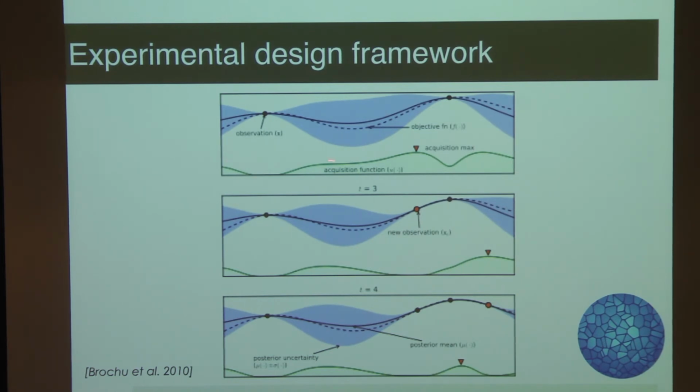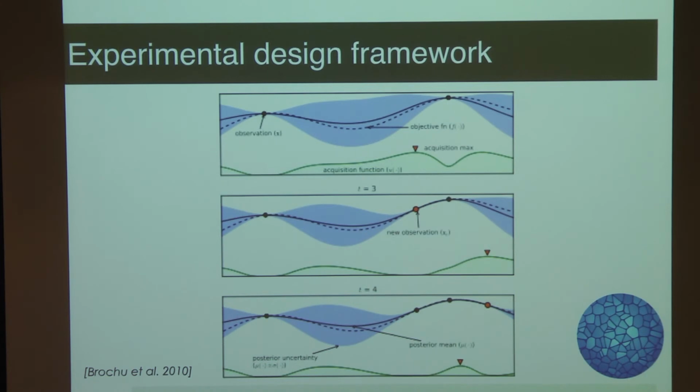There's this next green line, which is something called an acquisition function. And an acquisition function, I think, is equally important to the objective function. What this says is, how much do I want to explore versus exploit? If I'm trying to get to the global maximum of this uncertain, very noisy, very nonlinear objective function, where's the best place to sample next, given that samples cost money? In other words, each experiment costs money and costs time, and I only have a few of these to do. So the acquisition function is going to trade off uncertainty.